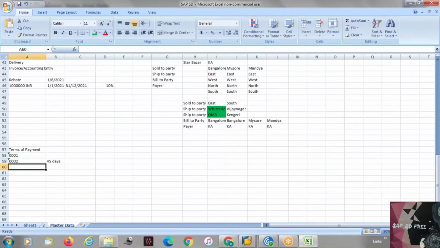But if he clears within 10 days, you give him some 5% discount. And if he clears within 20 days, then you give him some 3% additional discount on his value.